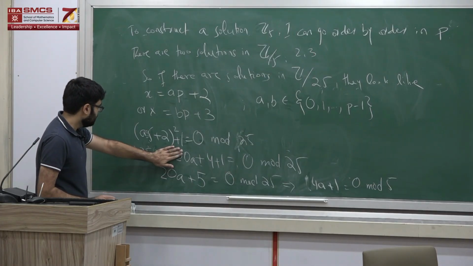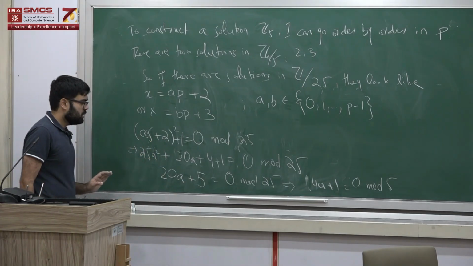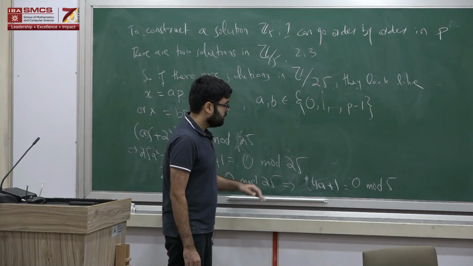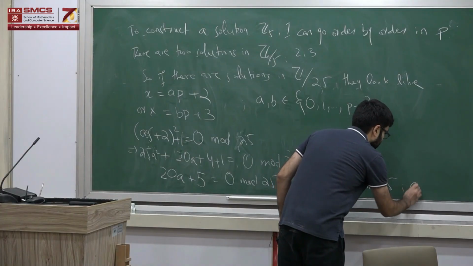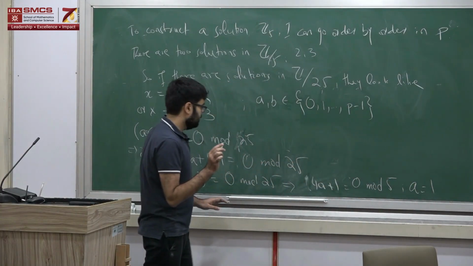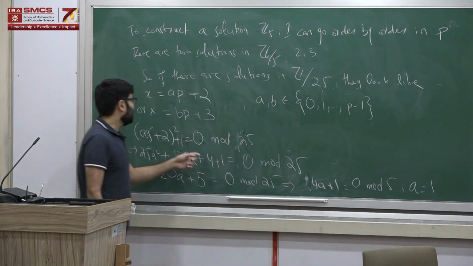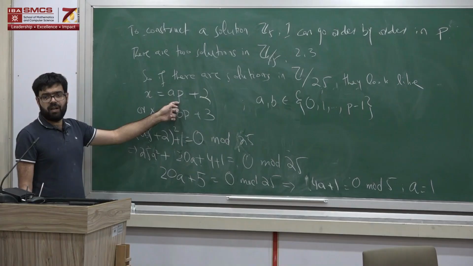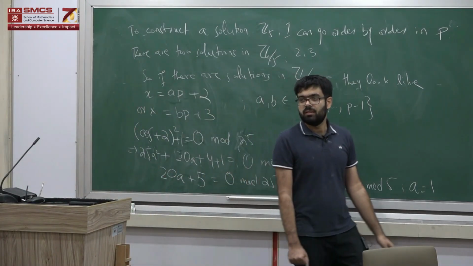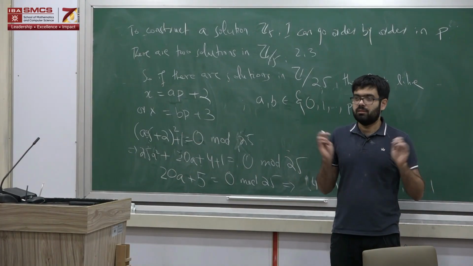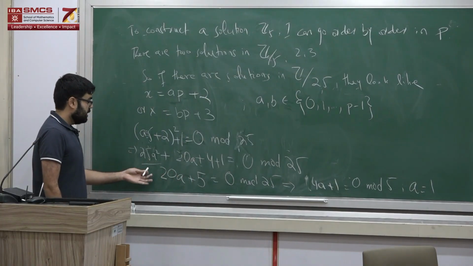No, I think it's probably correct, and oh yeah, so the solution is a is equal to 1, right, but the problem is, oh yes, no, it's correct. So what I get, my solution mod 25 is 7 squared is 49, and 49 plus 1 is 0 mod 25, right.